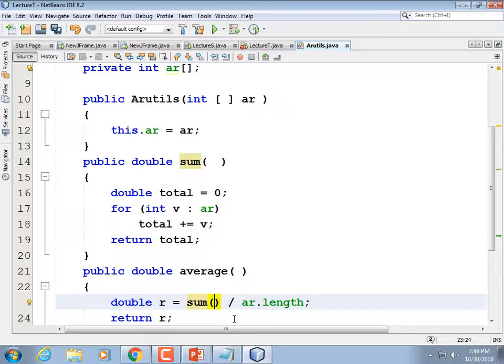And we could keep on going. We could add more methods, right? We could add a print method that would print out our array. If we want to get all statistical and stuff, we could calculate the standard deviation and the mode and the mean. And nah, we're not going to do all that. I want to make sure that everybody's got it working up to this point, though. I need to modify my lecture-t.java to at least print the array out and then print the average and the sum so that I can eyeball that they're working. Let's go ahead and make those members of this class.